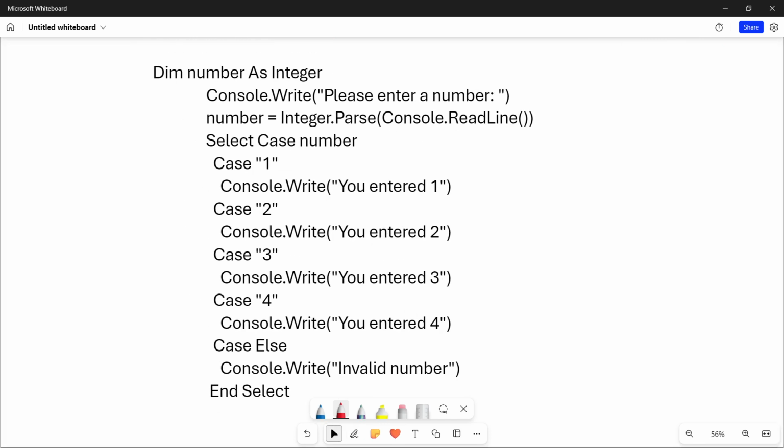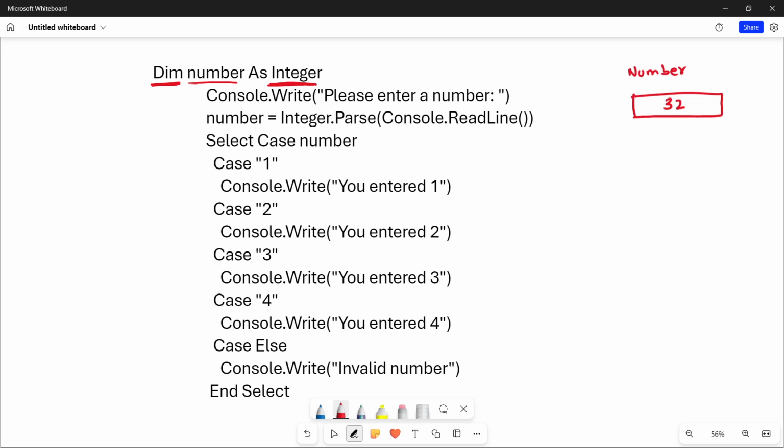The first thing, if you can see, is Dim. Dim is for dimension. Number is the name of the variable where you store the input value. As Integer, the data type is integer. Integer means that this number is either positive or negative or zero, but it must be a whole number with no fractional part.